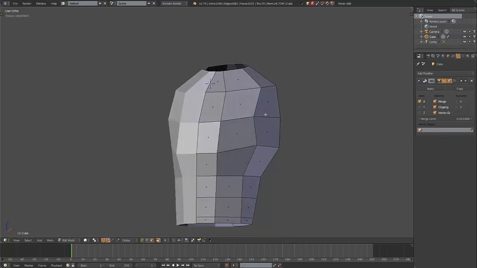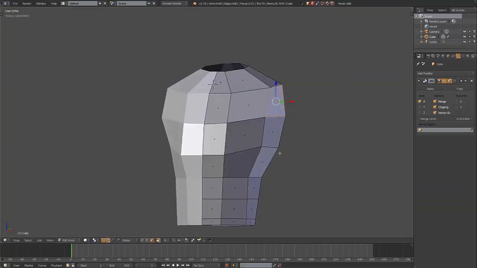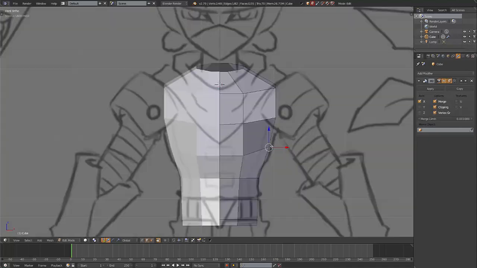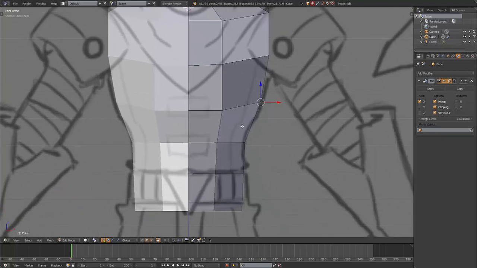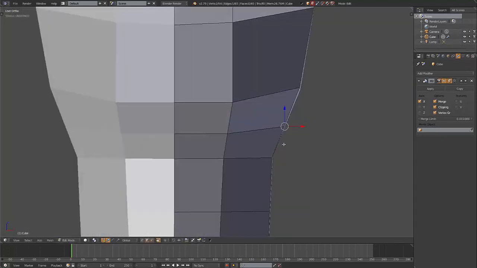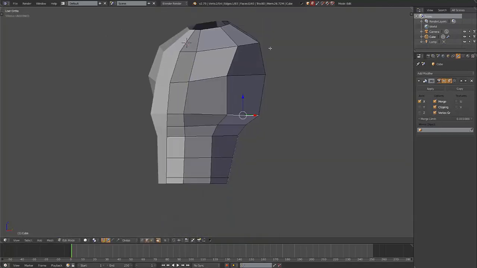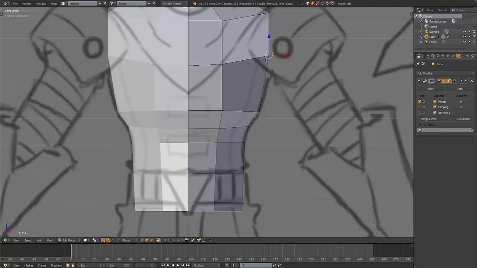All right. So let's select probably this top face here, and yes it was, and just move this over like so. Select that edge, maybe move it over here, and just trying to get it as close to the background image as possible. You don't have to be 150% accurate with it, as long as you get the general idea of what's going on.